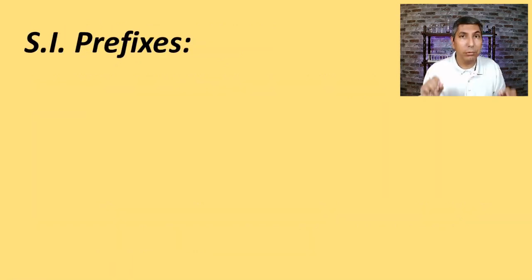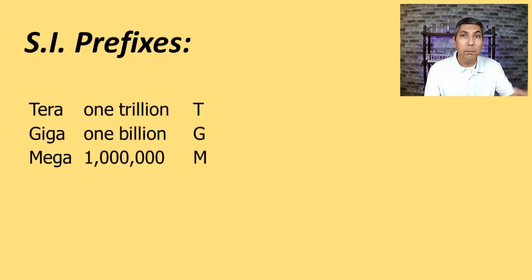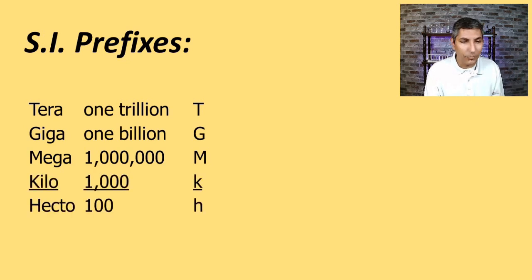Now, the next part of our discussion is about SI prefixes. Now, we often use SI prefixes because sometimes it's just not practical to use the base unit by itself. For example, if I'm trying to measure the length of someone's eyelashes, I probably would not use meter. Likewise, if I'm trying to measure the distance from here to the airport, I'm probably not going to use meters by itself. I might use kilometers. Or for an eyelash, maybe millimeters or centimeters. So we have these very useful SI prefixes that help us to make our SI measurements more practical.